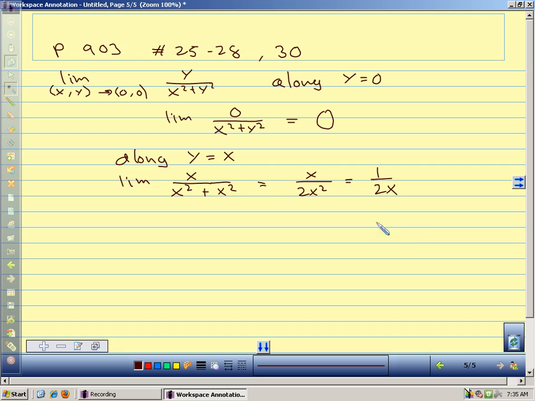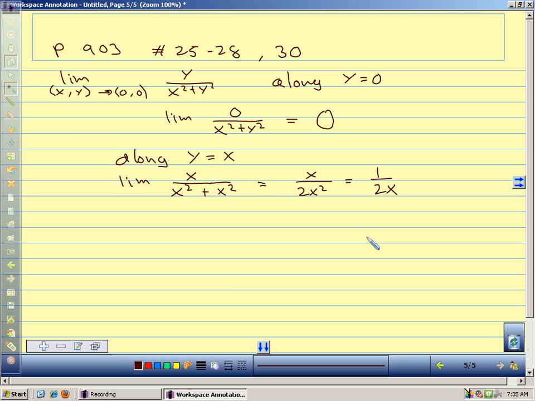So if we were looking at that problem analytically, this is how you would go about showing that the limit doesn't exist. Our function is continuous everywhere except at (0, 0). And from the picture, you see it does that weird thing at (0, 0) where it goes really high on one side and really low on the other side. Any questions on limits and continuity?